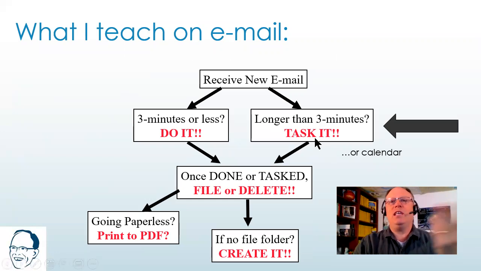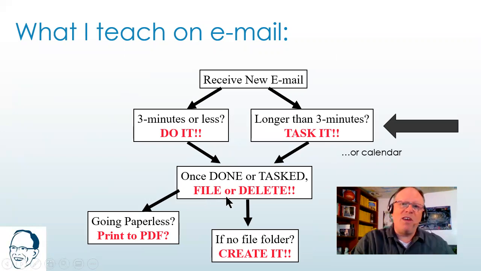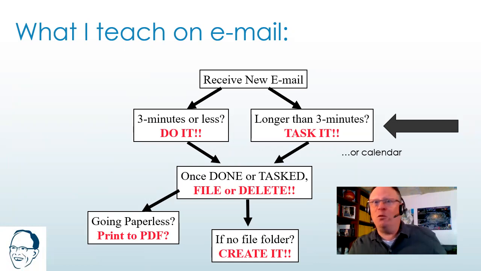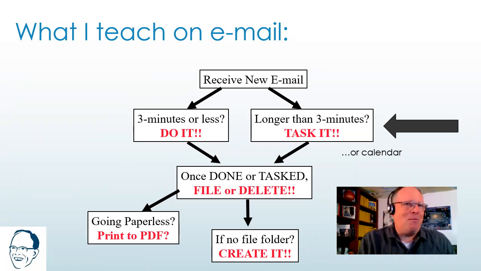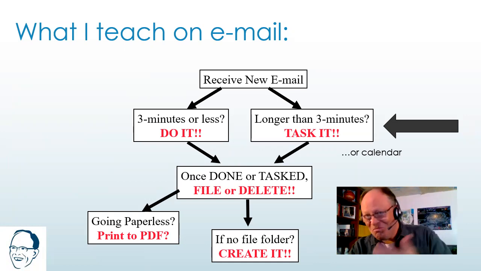And then once you either get it done or on your task list or calendar, of course, you file it or delete it. And if there's no place to file it, you make one, you put it there. See, it just sort of walks you through the decision tree. And of course, if you follow this perfectly, you should end up with no emails in your inbox, hopefully at least once a day. I mean, obviously not a lot of people are going to get to that each and every day, but it's a good goal. One less thing driving you crazy, your inbox.